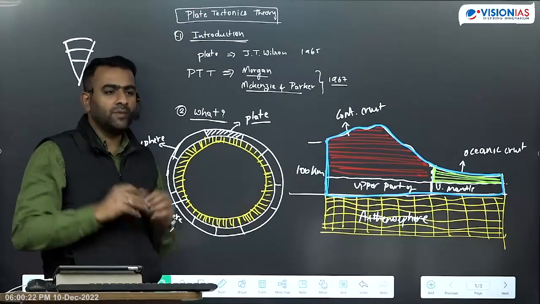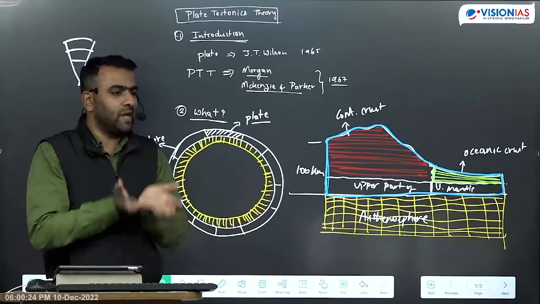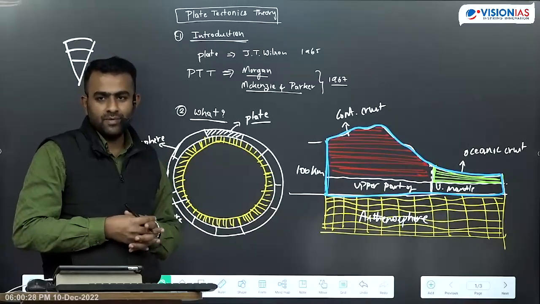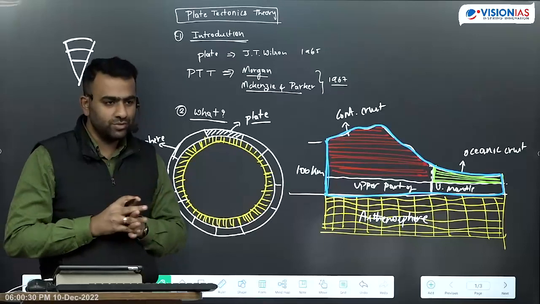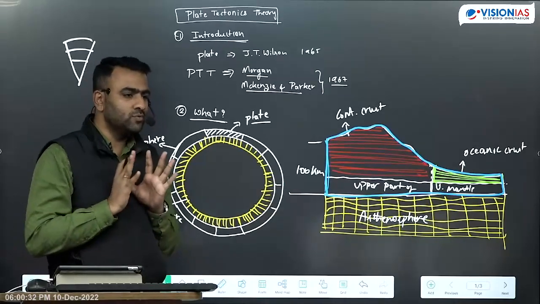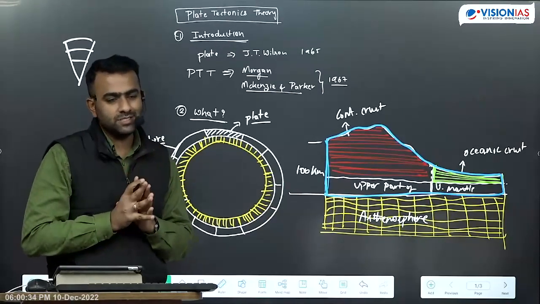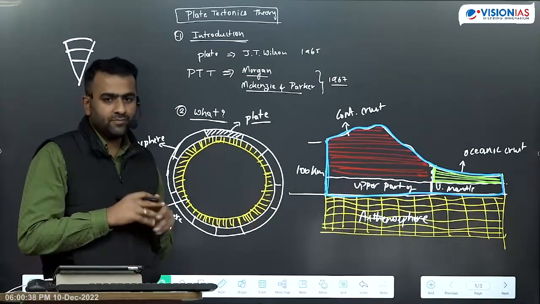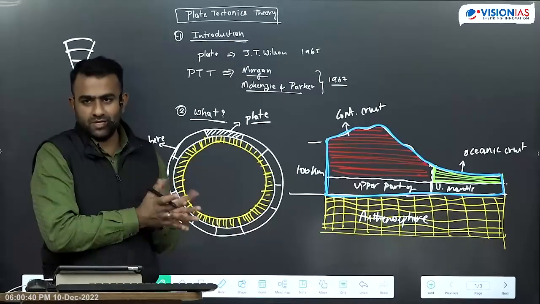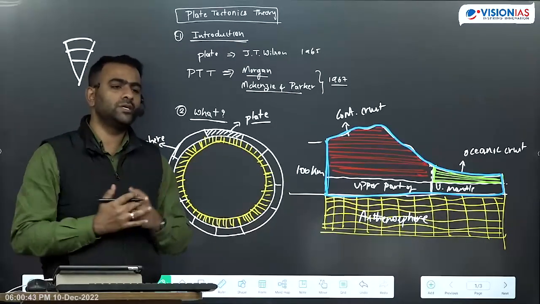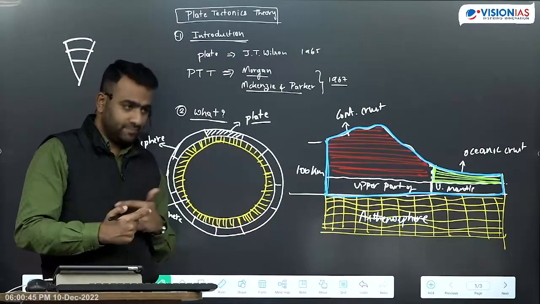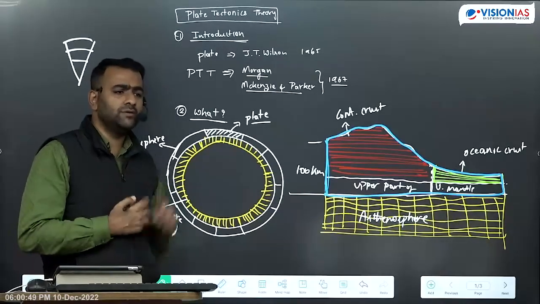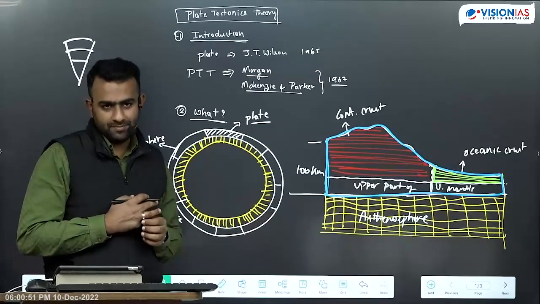Right? Sometimes when they move away, there is a gap in between, the magma comes up, and creates a mid-oceanic ridge over there. The movement is not very smooth. It offers very high resistance, and that causes all the changes. Whatever changes we see on the surface of Earth, the geomorphic processes due to the endogenetic, the mountain building, majorly the different types of mountains, all of these are the result of this kind of movement.